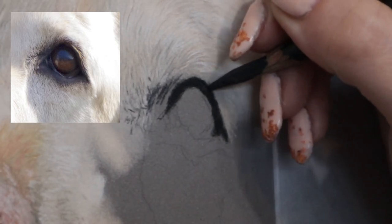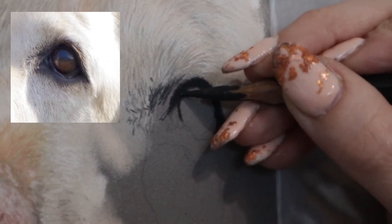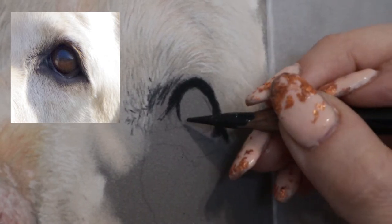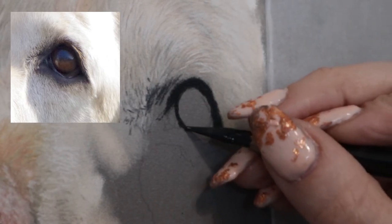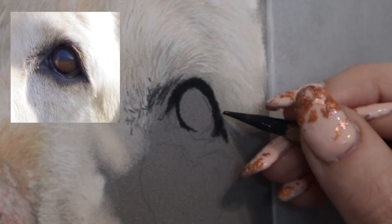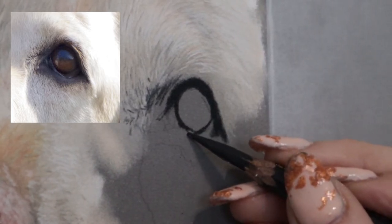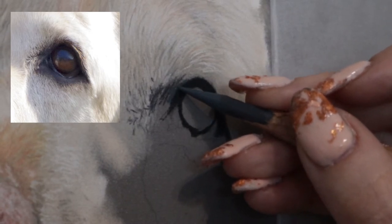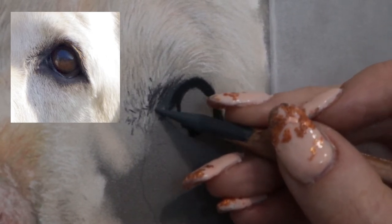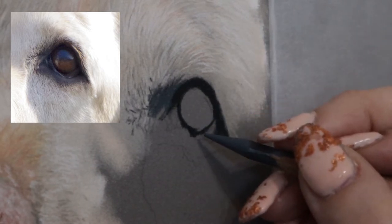As you can see, I'm just outlining the skin around the eye and then also the iris. For this photo of this dog — a really fantastic photo I took myself — I can see where all the little details are. If you have a photo that isn't very good, you can go on Google, a stock photo website, or Pexels and find a close-up photo of a dog eye to see where all the details are and add them to your dog drawing.